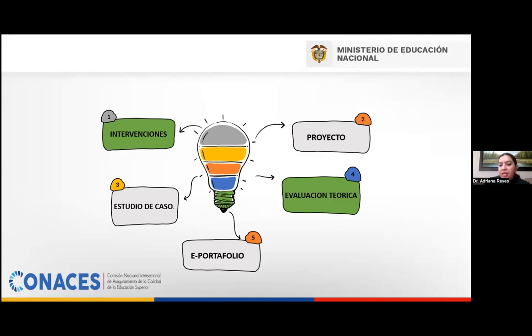Pensar en la evaluación teórica, porque sin embargo habrá momentos donde requerimos mirar ese nivel de conocimiento, pero pensar las estrategias de cómo la puedo hacer también de forma oral, ¿sí? Teniendo una entrevista, teniendo una conversación, realizando unas preguntas abiertas a un estudiante y que él me plantee sus puntos de vista, sus opiniones frente a esos conceptos. Y también pensar en cómo él va documentando todo su proceso a través de una estrategia que se denomina el e-portafolio, ¿sí? La consolidación y el ir registrando todo su avance a través de un portafolio electrónico que será una bitácora de todas las actividades que él va a ir desarrollando.